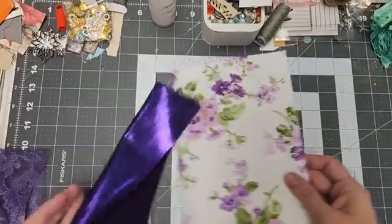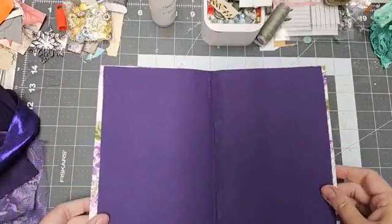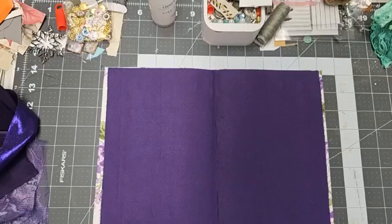So the next step is not to glue it together, but to take it to the sewing machine, and we're going to stitch four sides all the way around. So this is where I think I want to decide. Hang on a second.